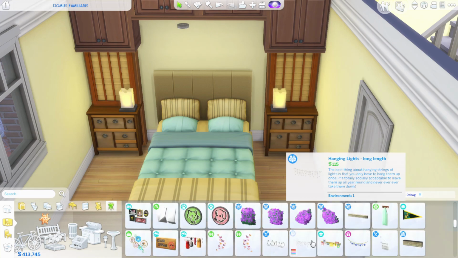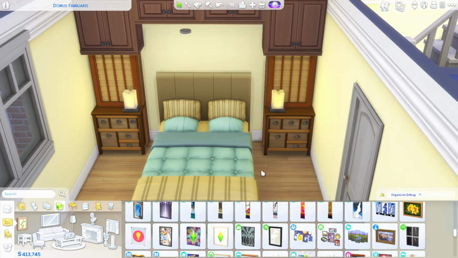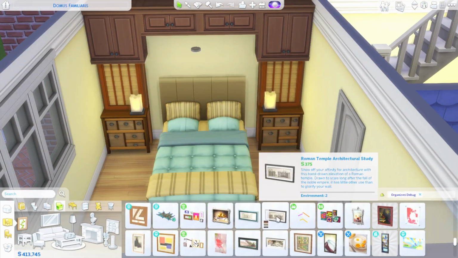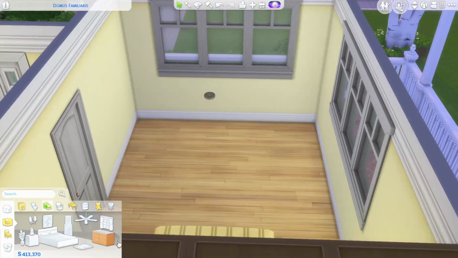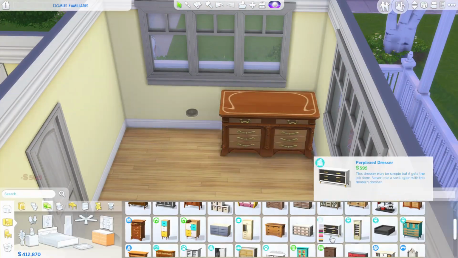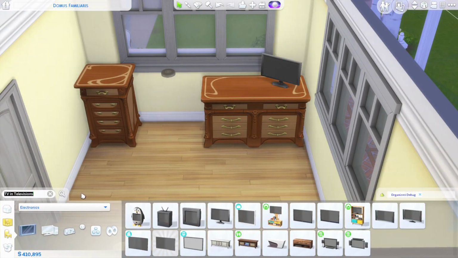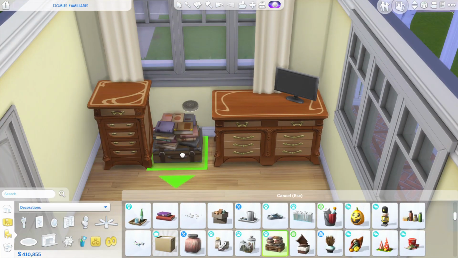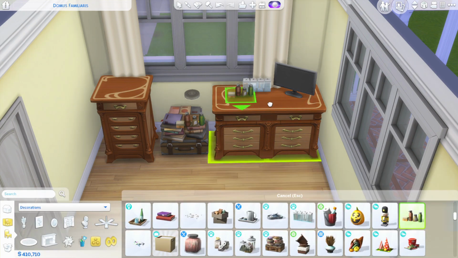I wanted it all to look like a built-in unit, but I also wanted the ability to add things onto the end table like lamps. Hopefully that makes sense. I think it looks all right. I'm not sure. It was experimental, and I don't normally do that, but I've been trying to be a bit more experimental. I use these Realm of Magic dressers as well, which I think are really nice. And now we're just cluttering up the dresser with a little bit of stuff.